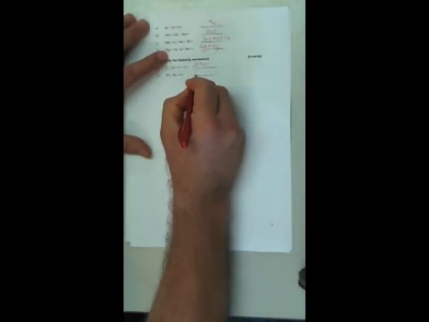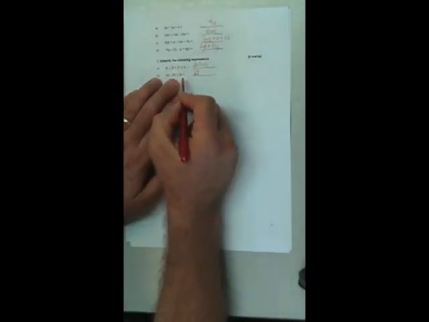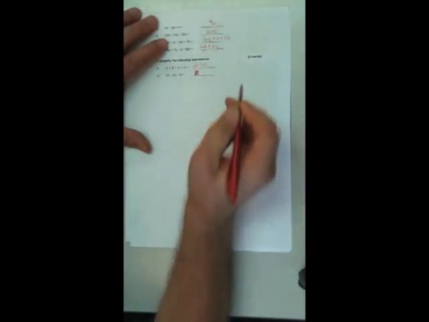Now here we do it according to BIMDAS, we do what's inside the brackets first. So 8t minus 5t is 3t times 2t, which is 6t. And I've just realised that I may have actually marked a whole lot of people incorrect, when in fact that's correct. So 8t minus 5t is 3t times 2t. Thank you. Got myself mixed up here. Glad to be making a mistake on the video.